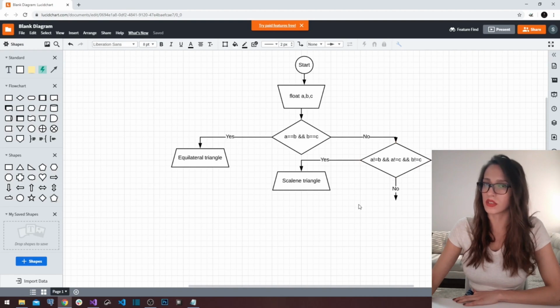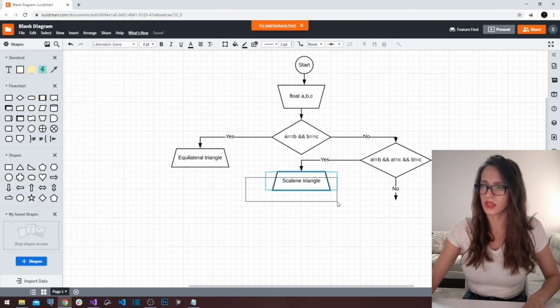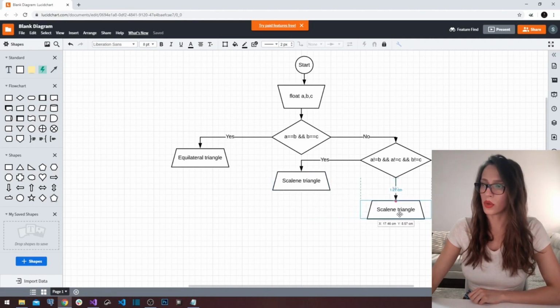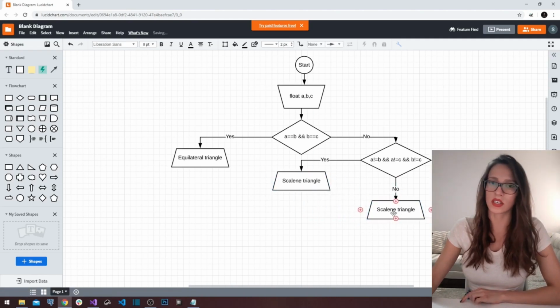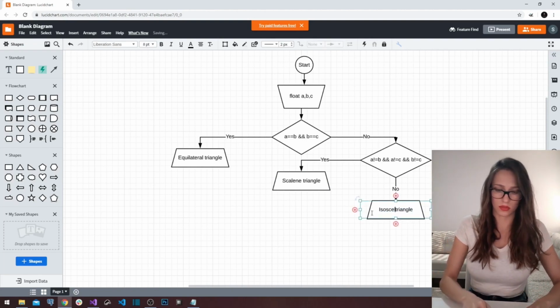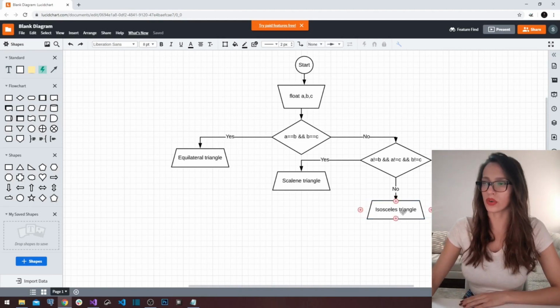What is left is that two of these three sides are going to be of the same length. And that is going to be the situation where we write out to our user, well, I can copy this, and we write to our user that he has entered isosceles triangle. So let me write that out. Okay, so these three are three potential endpoints of our program. So three potential solutions to our problem.